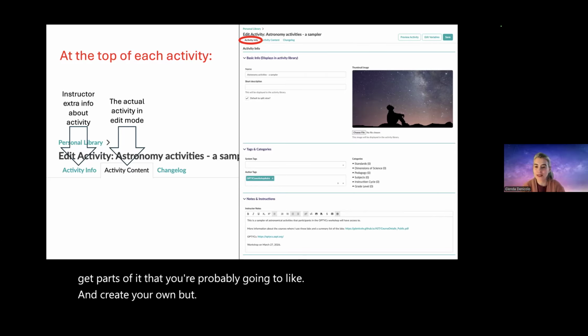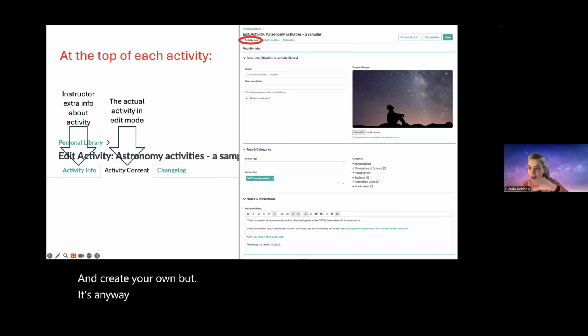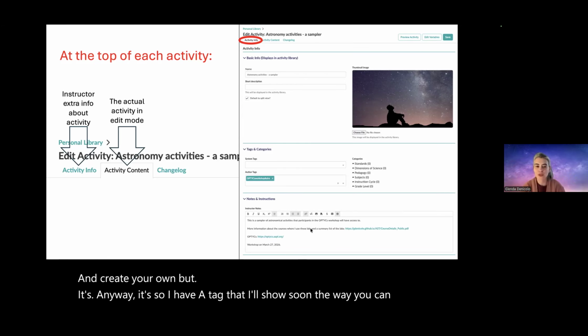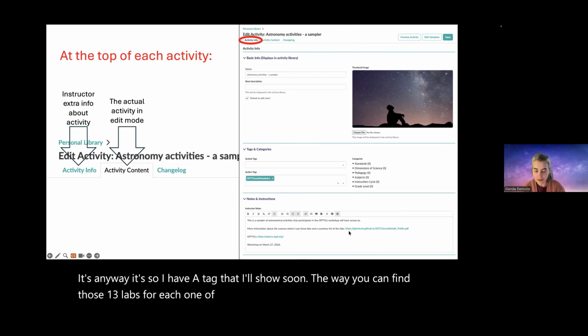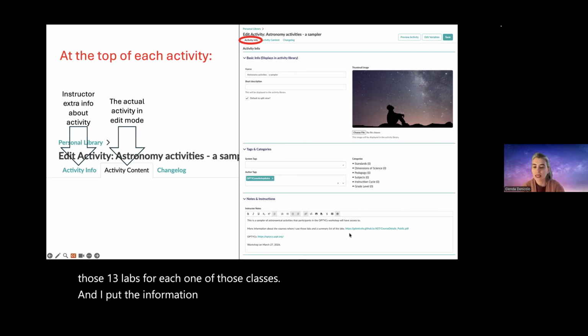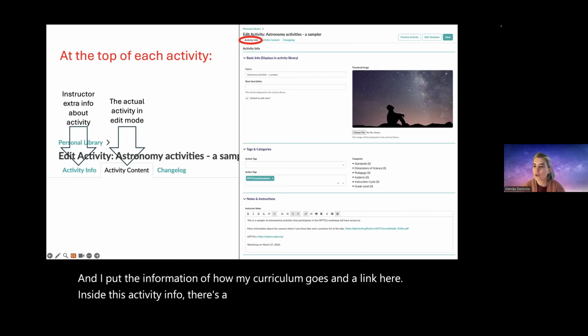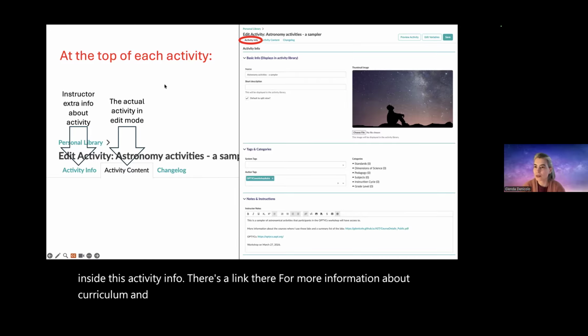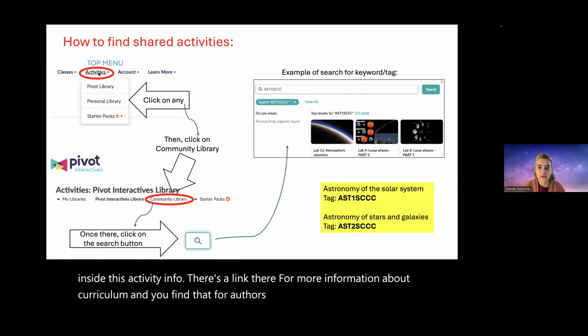I have a tag that I'll show soon, so you can find those 13 labs for each of those classes. I put the information of how my curriculum goes, and a link, inside this activity info. Authors in general will have links for more information.